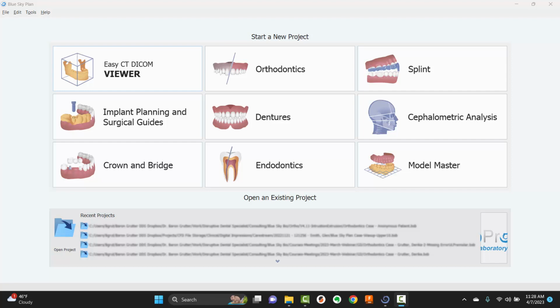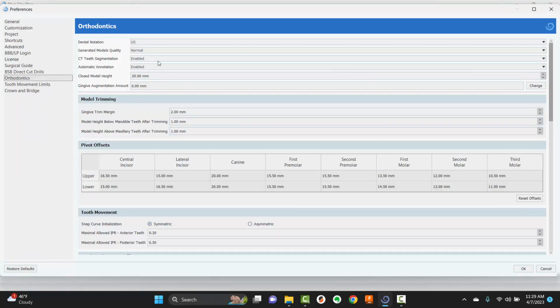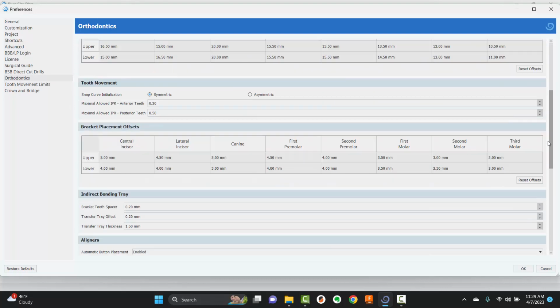So without further ado, I'm going to try to jump into this. So a couple of things right off the bat. We are in the main menu of the software. If we come up here to the Tools section, this is an important thing to know. From the Tools, Preferences, this is going to bring us up a bunch of settings that we can dictate on the software. I'm not going to go through these. I'm just going to show you that they're here.